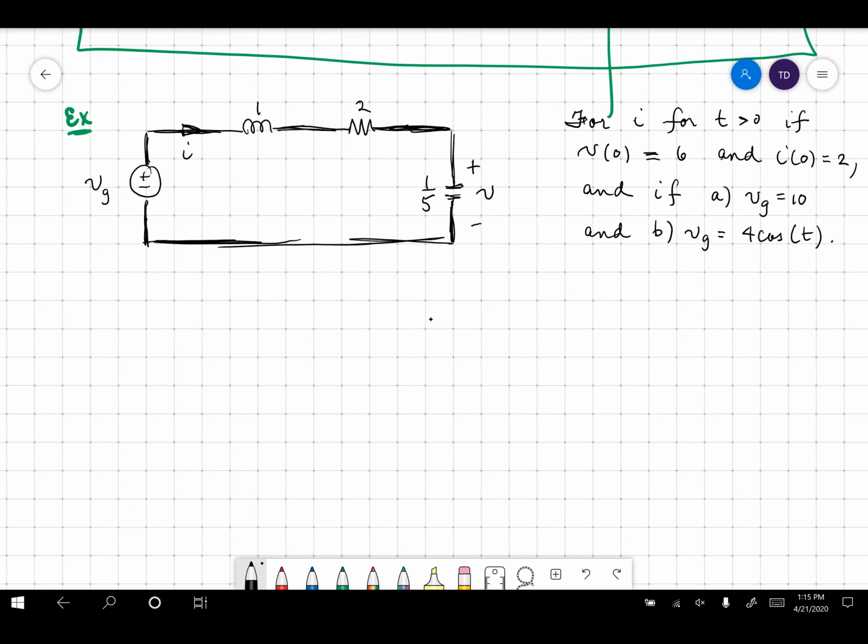All right, where do we start? Well, step 1 is convert the circuit. So to convert the circuit, I'm going to actually redraw the circuit because it's not as easy as just converting it. And the reason is because I'm going to take those initial conditions into consideration. What I'm going to do is put the initial conditions in as voltage sources. Why will I put them in as voltage sources? I want you to think about that for a moment.